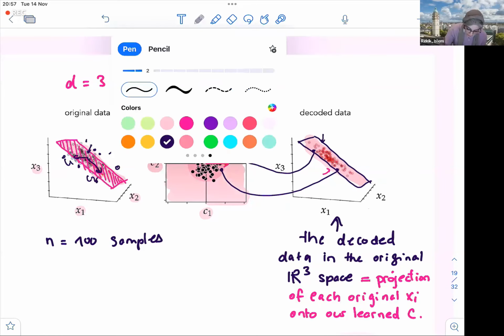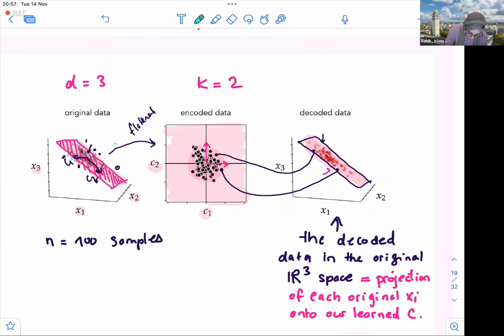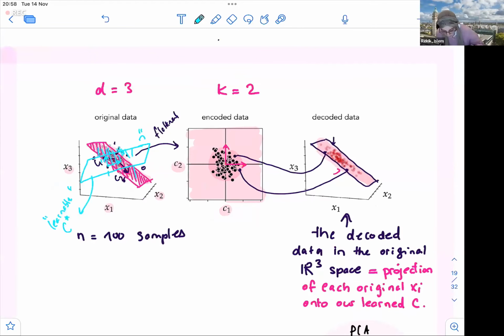So if I have a hyperplane, let's say, I'm trying to optimize, and I have a hyperplane like this, and I put C1, C2 like that, this is not a good hyperplane. And if I project my data, I'm going to have a lot of mistakes, right? I'm going to have a lot of mistakes here. So that's not a good hyperplane. So this is why this subspace is learnable. So we need to optimize it. We need to get the best C star, okay?